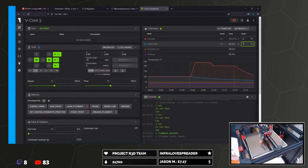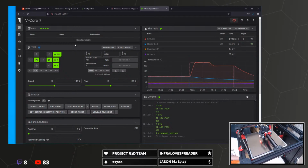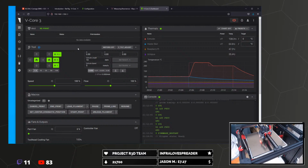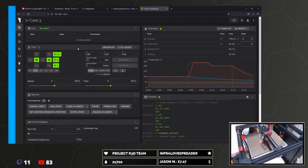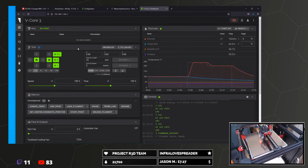So let's get the bed up to... Oh, we're going to print PLA, aren't we? That's what I said. Shall we go a bit more exotic? No, let's go with PLA. Or what material are we going to use? I've got all of them available: ABS, ABS Plus, PLA, PETG. I've also got ASA. Copper nozzle, so nothing hardened.